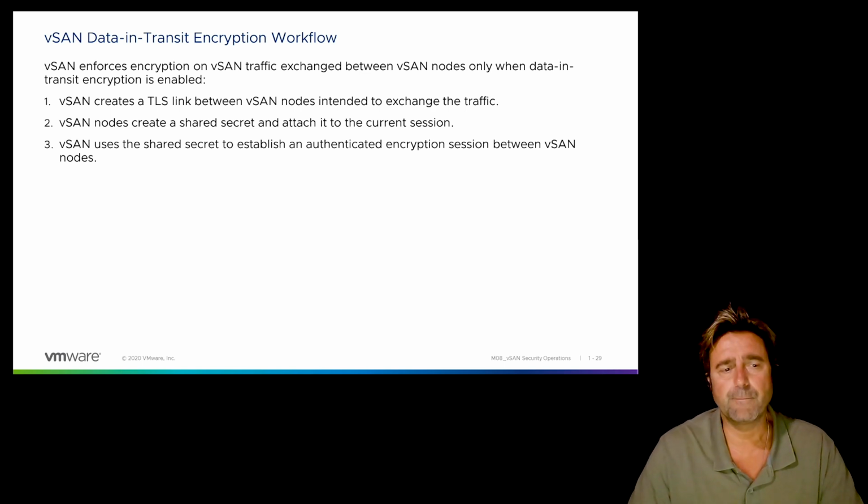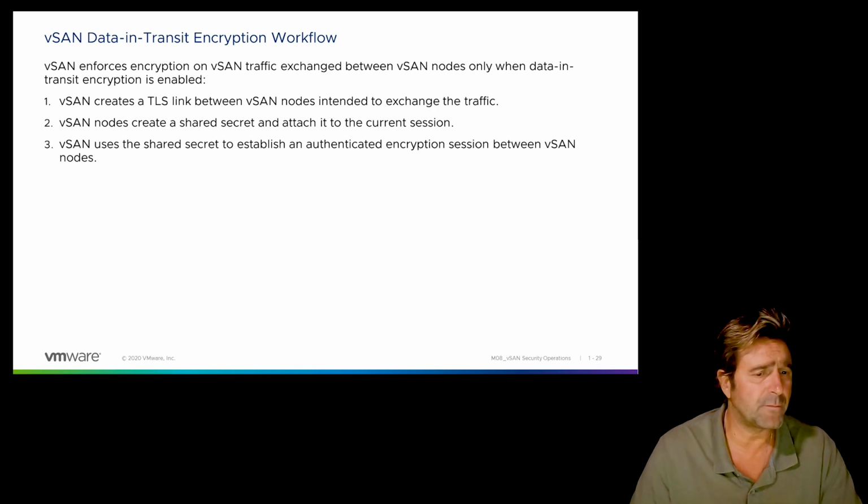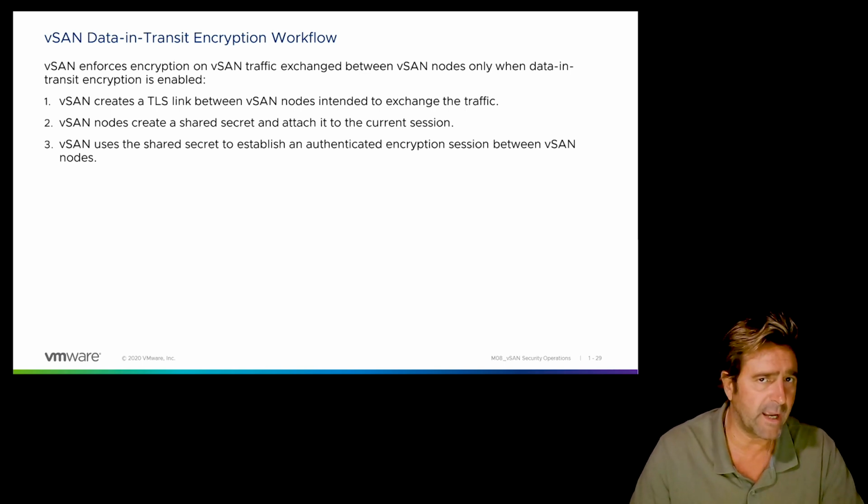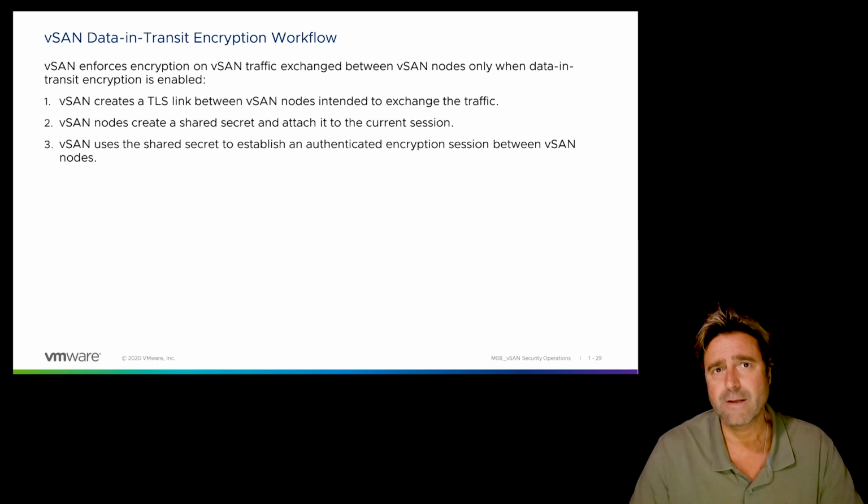Now, when you take a look, the nodes involved will create a shared secret and they will attach it to the current session. And when you look at step number 3 here, it says vSAN uses a shared secret to establish an authenticated encryption session between, again, the different vSAN nodes in your cluster.